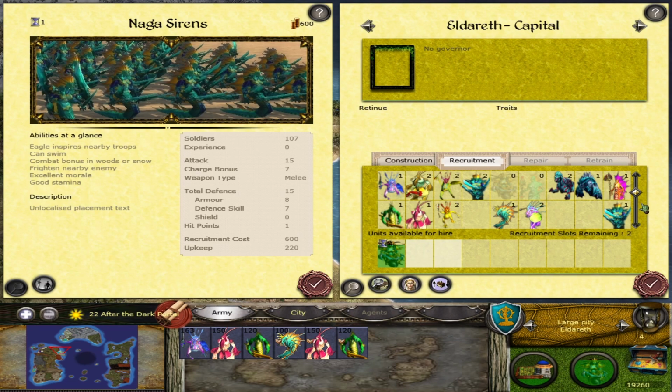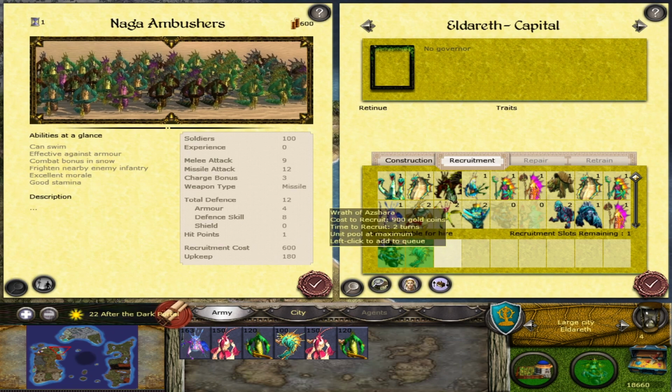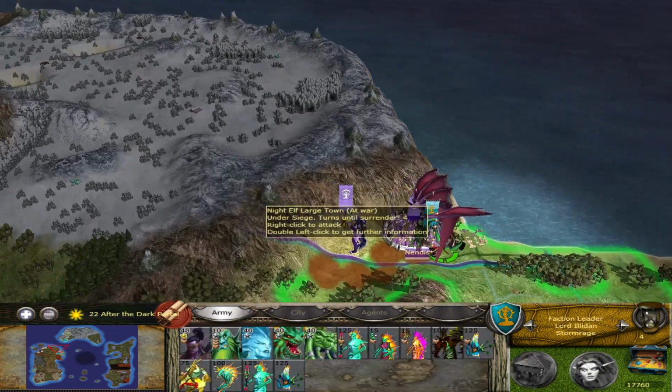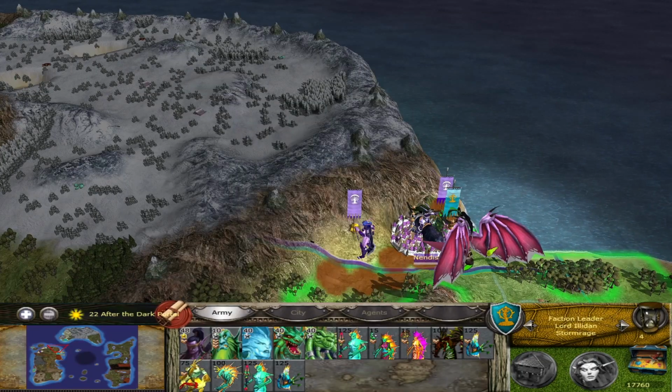And let's recruit. I'm just going to keep recruiting because Eldereth, it's a large city, so it has amazing recruitment options. Especially once I get a bit richer, I'll be able to recruit more spellcasters and monster units. So let's do this. Let's attack.